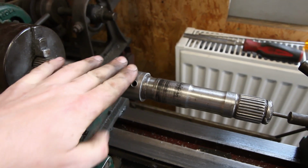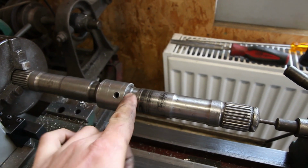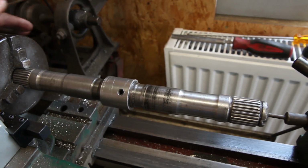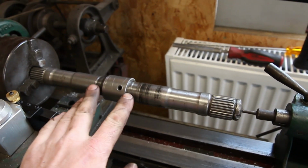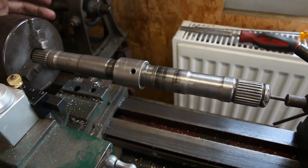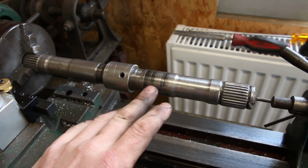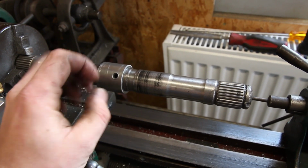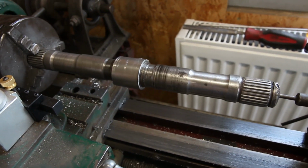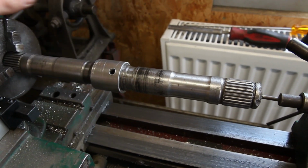What I've done is I've taken a piece of steel tube and turned it down on the inside so it's a nice snug fit. And I've got it obviously all back up in the lathe. It's the right length. So what I'm going to do is put the runout indicator on here, and I'm going to just tweak it marginally, and I can just manually turn the lathe by hand, and I can get this nice and really, really straight.